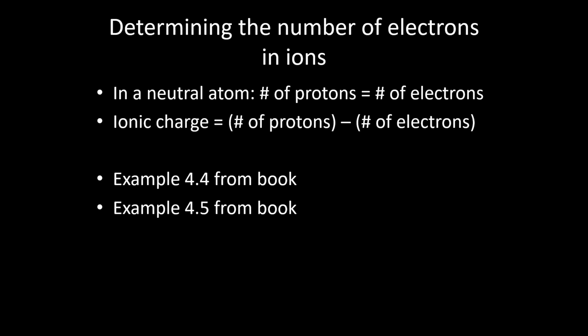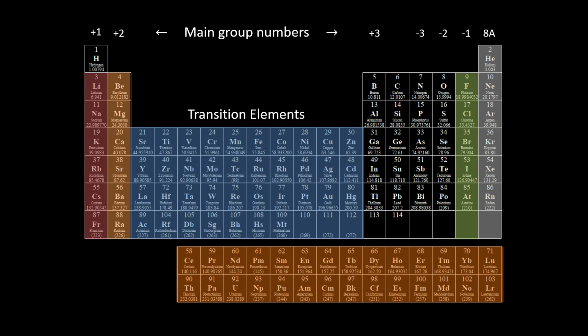Alright, so now we're talking about ions and about determining the charge from the periodic table. I do expect you to be able to do this. It will come in very handy when we get to the nomenclature and writing molecules in the next and last chapter in this exam. So I would suggest memorizing these here. Everything in this column wants to be +1, everything in this one wants to be +2, +3, -3, -2, -1.